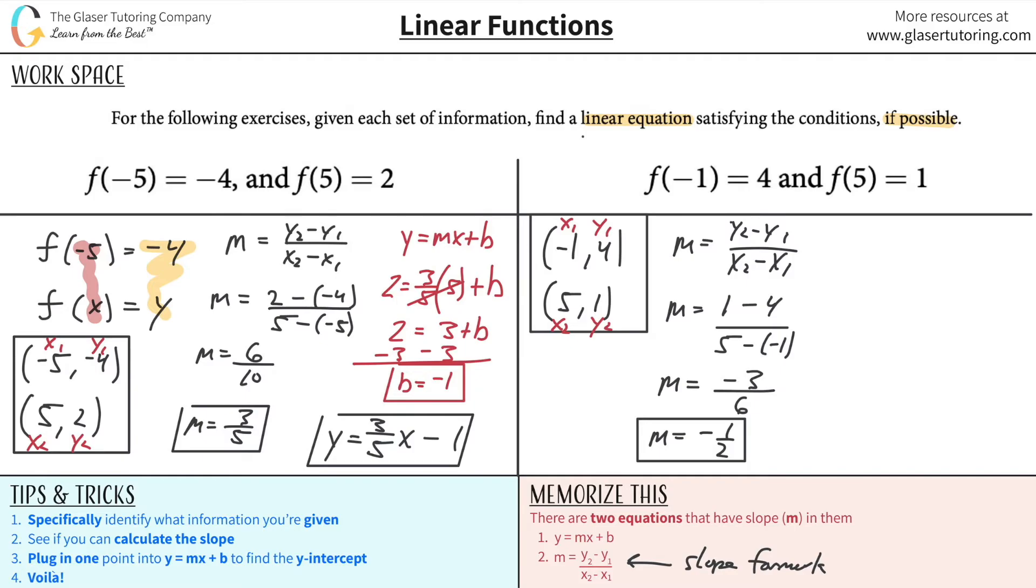Now that I know the slope, I know m, but I don't know b yet. So that's the next step. So in order to solve for b now, I can indeed use the formula y is equal to mx plus b. Since I found m, I can plug that in. And then the y and the x, I can use any point I was given. It doesn't matter to me which one you choose. You can use either one and we're going to get the same answer. So I'm going to choose the one that's all positive down there. So the y is 1. The slope as we just found is negative 1 half. The x value here was 5. And then plus the unknown b. We love this, one equation, one unknown. Let's just do some algebra.